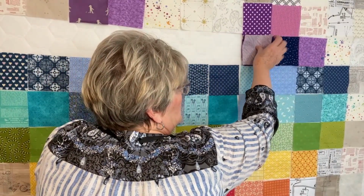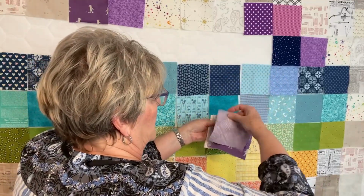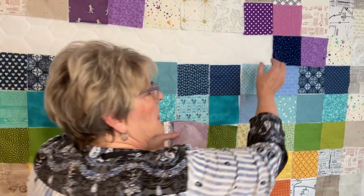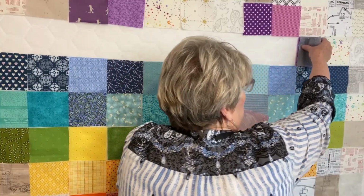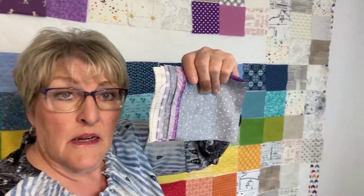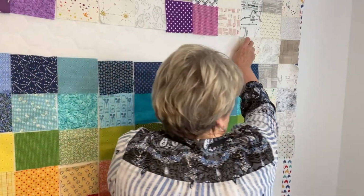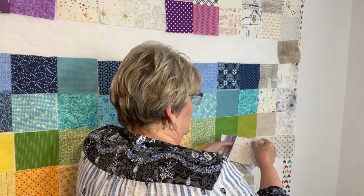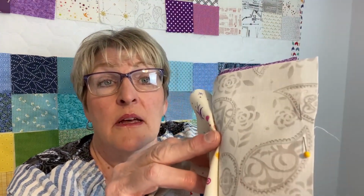So as you can see, that's just a little method. There are all different kinds of methods, but I like this one. It works for me, and it allows me to sit at the sewing machine and get it all done at once. So here's this row, picking it up and putting it, and again, I'm placing them all on the side that I'm sewing them, down to the last set. I'm going to fold this one over and put it on top. We started out with 15, right? So there's an extra one, but no worry because it has a little round yellow pin in it. And look what's in this one, a little round yellow pin. So let's go to the sewing machine and sew this row together.